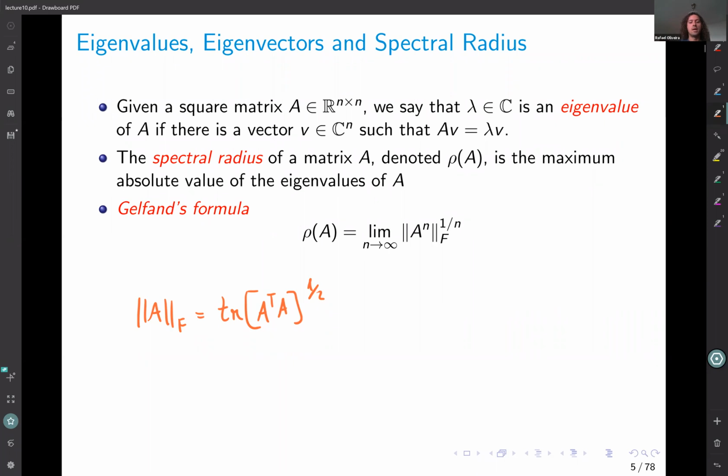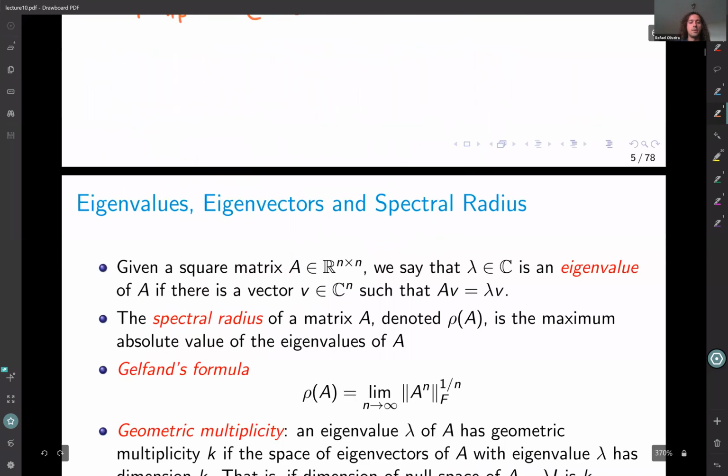So if you take the Frobenius norm, you can compute the spectral radius of A simply by taking a limit. This n is different from the other n. So let me say t going to infinity, and I have 1 over t. I take the matrix A, raise it to some power t, then compute the Frobenius norm of this power, and then take the tth root. This will be equal to my spectral radius. So this is just a formula that we'll need.